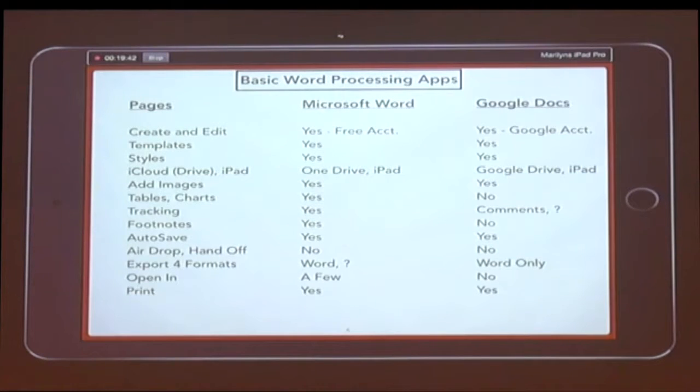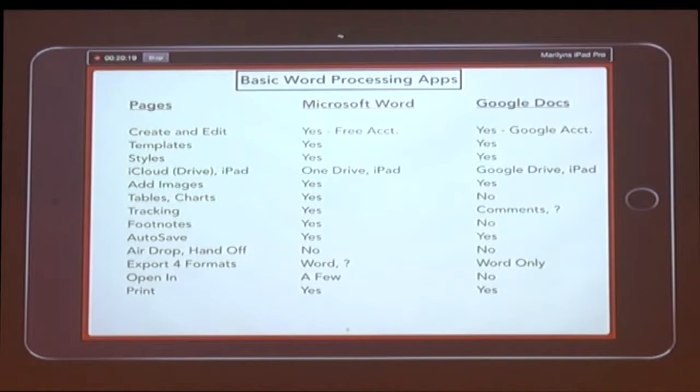So if you use Overdrive from the library, it's basically the same password. You get a free account with Microsoft, and you can get all the Office apps, which includes presentation, spreadsheet and notes. So Microsoft Word is another word processor, and then Google Docs is also another one that some people use because they communicate with a lot of PC people or people that are into Google Docs.